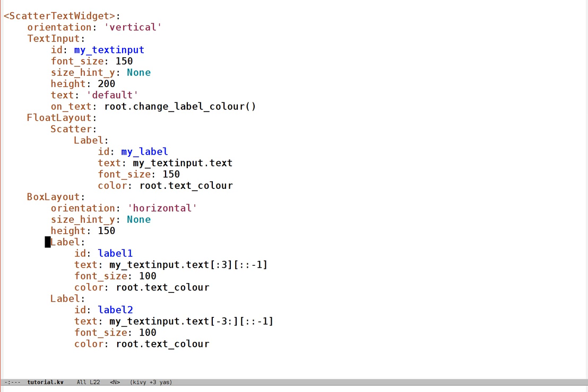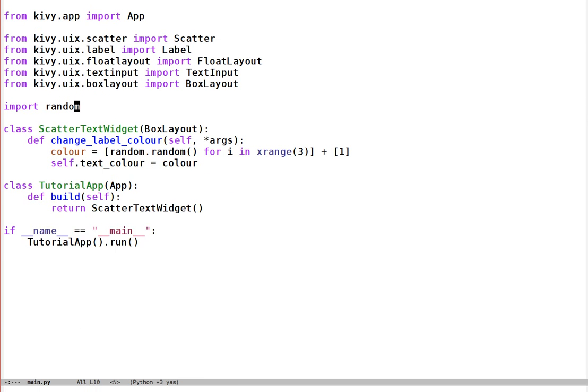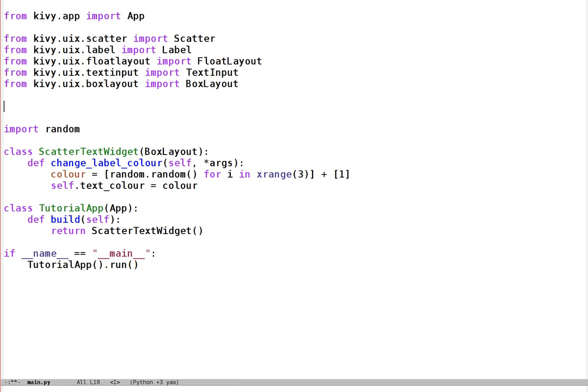Kivy itself is doing something behind the scenes to mean that the text can automatically be updated when the text input text changes. And we have to duplicate that if we want to get the behavior we want and automatically update all three colors by just setting the text color once. That's fine too. The answer to how we do this is we have to make textColor be a Kivy property. To do this, we import it. I'll just show you exactly how to do it, and then it'll become more clear, I think, how to do it more in general for your own apps.